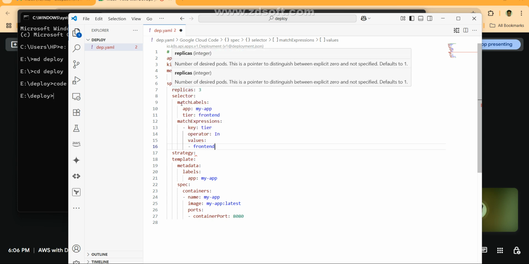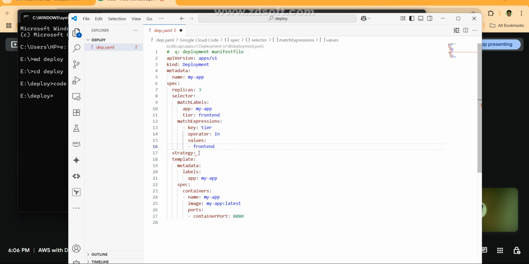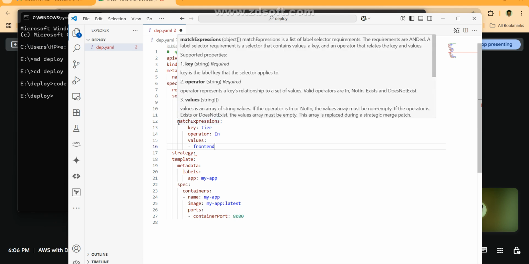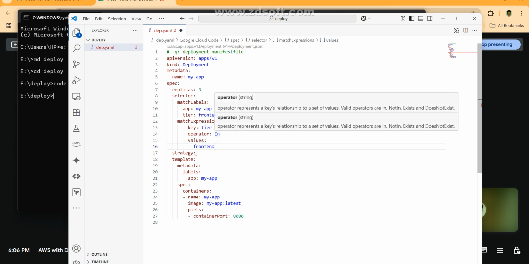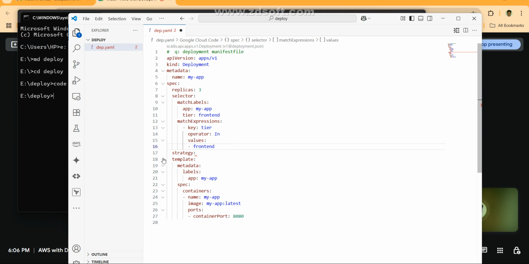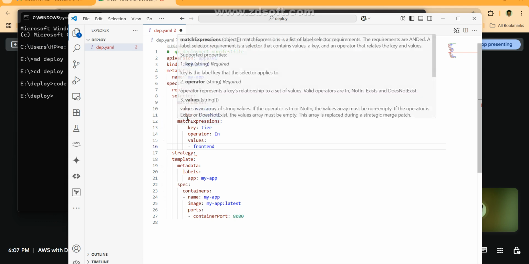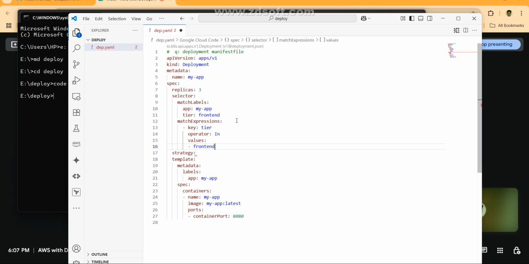See, in match labels, whatever it is there, for which purpose we are going to use match expressions? Can anyone give a response? Match expressions are used for filtering purpose, only for filtering purpose. See, there we are checking, oh, match labels we are having or not. This is which operator? In operator. Within that, tier is which one we are taking as key. What is the key here? Key is the tier. Which tier we are working with? Front end. Is it okay for you?